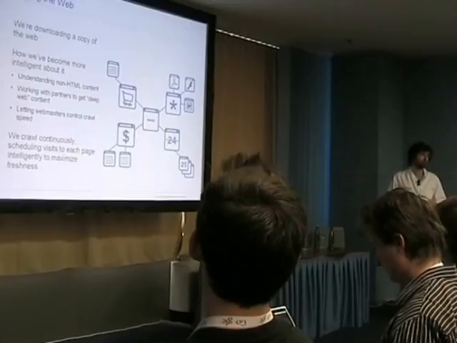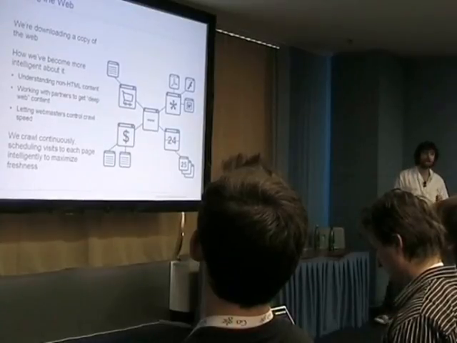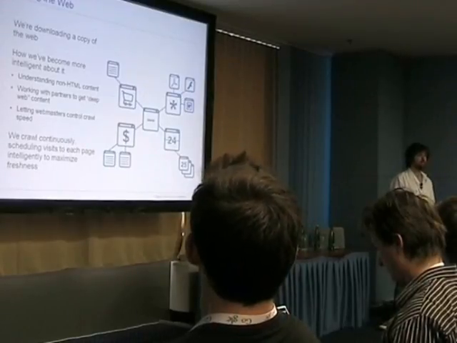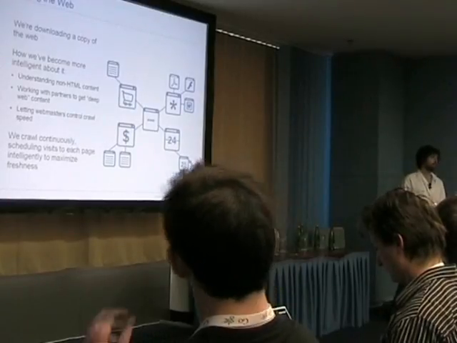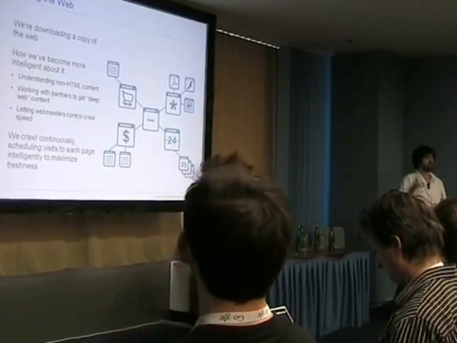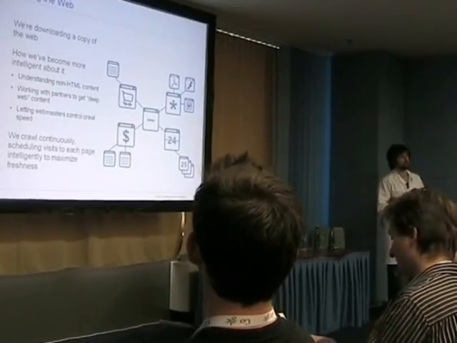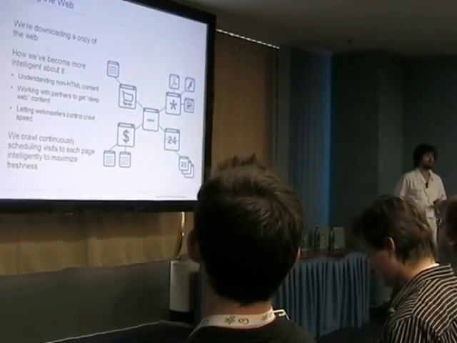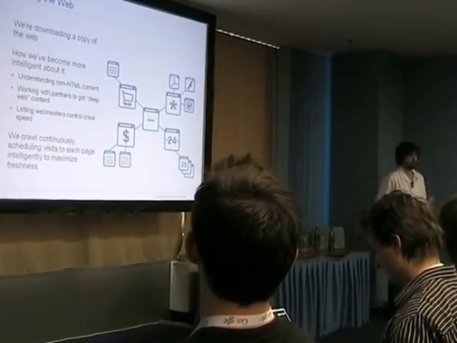So we're downloading, or trying to download, a copy of the web. And we're trying to understand non-HTML content. That's one of the really tough challenges. And also deep content. So you think about a site like eBay that has billions and billions of pages. We want to be able to see all those pages and then make a decision on what's important to us. And that's really vital. We have to be able to decide that that auction about that really obscure little thing is actually more important than the 2,000 auctions for the similar car. Or maybe they're not. And then also controlling the speed of access to your web server. We don't want to take your web server down by sending too many requests, so we want to make sure that you can control that too.